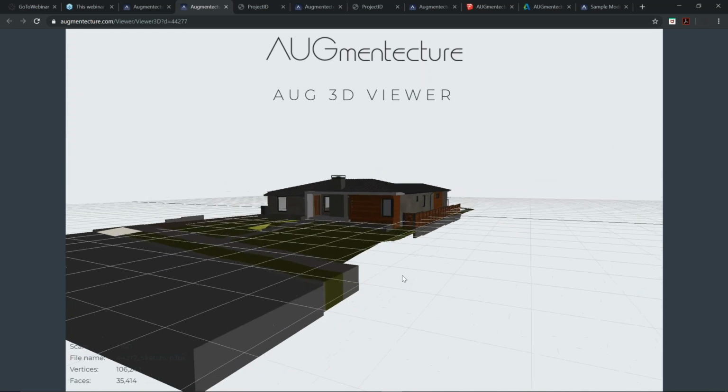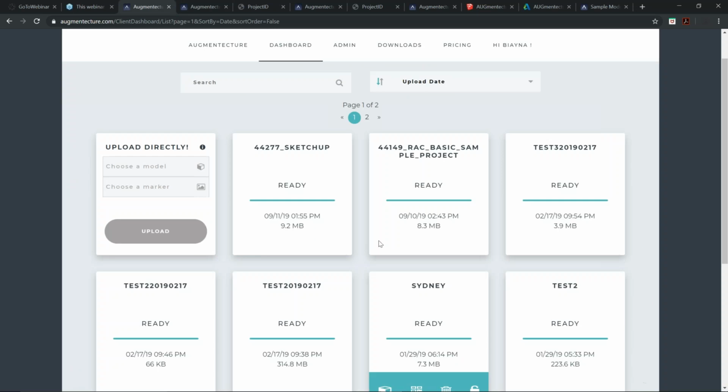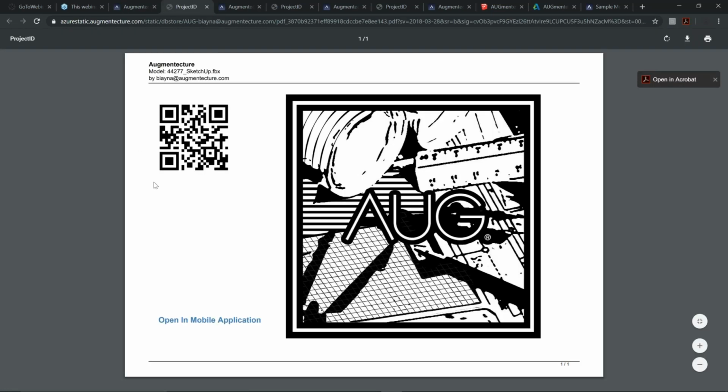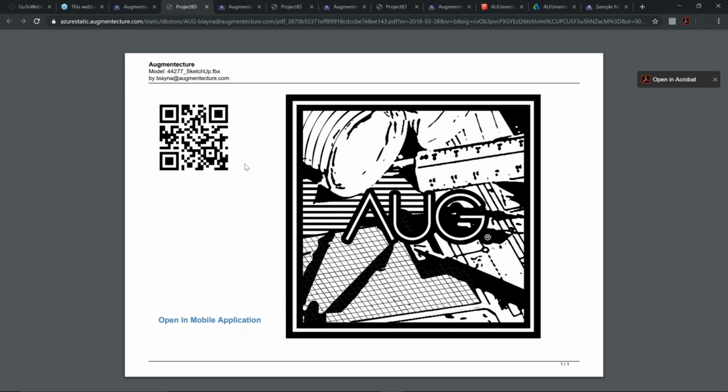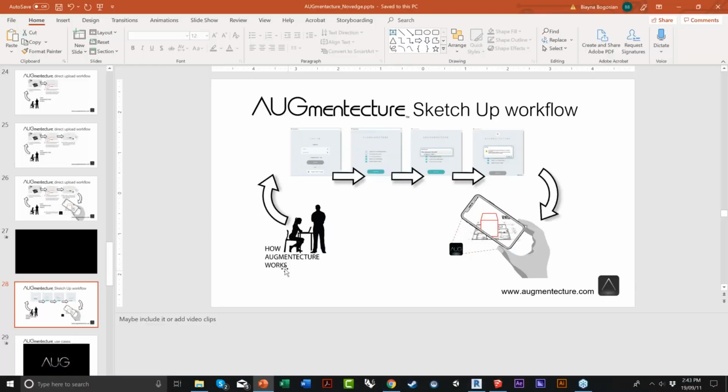And you can see that it's pretty much the same workflow. You have the same option to then look at a QR code here. If you do not provide an image, we would always default to an icon here. But again, you have an option for every single method using Revit or SketchUp to then provide a custom image in this case.